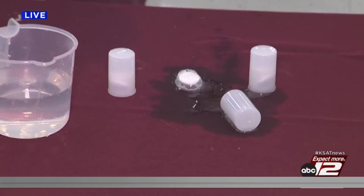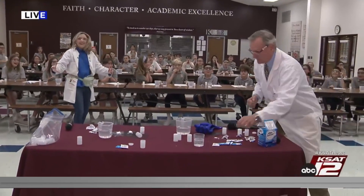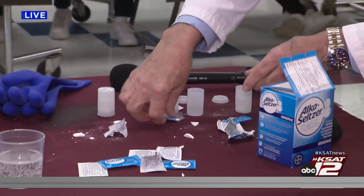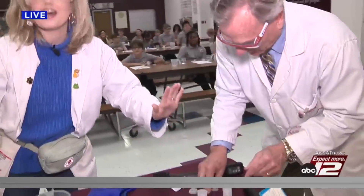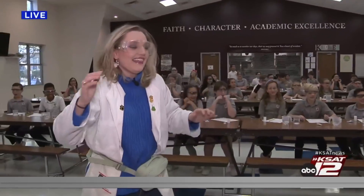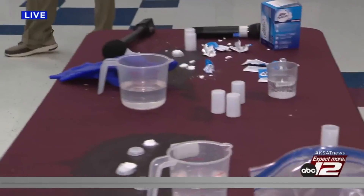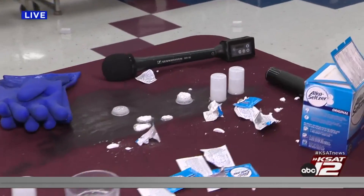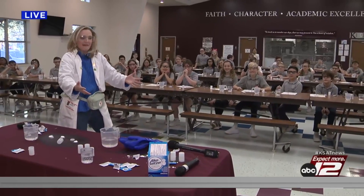That one only went a few inches up because I didn't seal it fast enough. Can you see the pressure building? You're building up pressure — watch it. So let's pause for a second and talk about the science behind this. You're creating all of that gas in the film canister and it ends up popping up and going really fast. We'll be back in just a bit to show you how these Alka-Seltzer film canister rockets fly, coming up after the break.